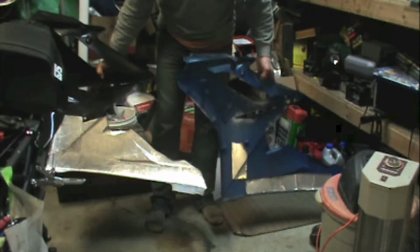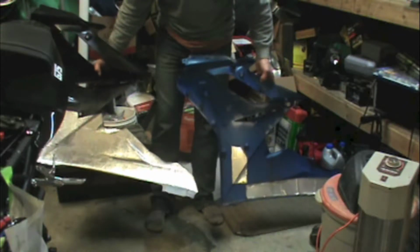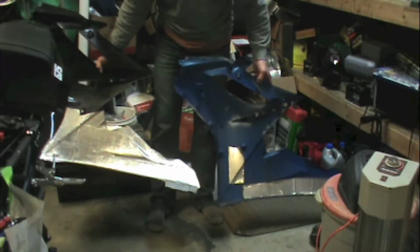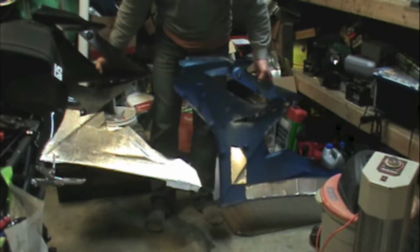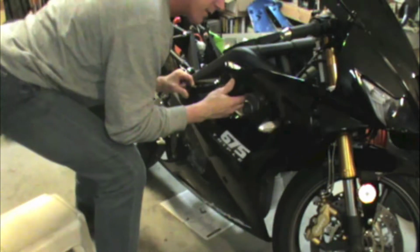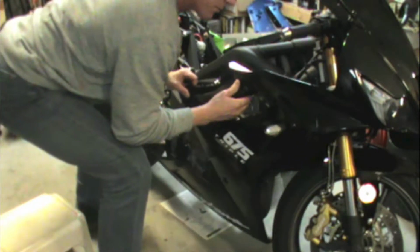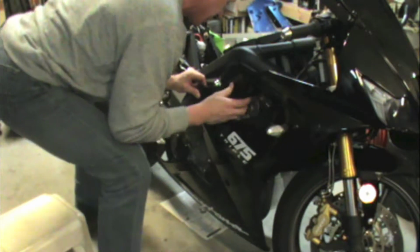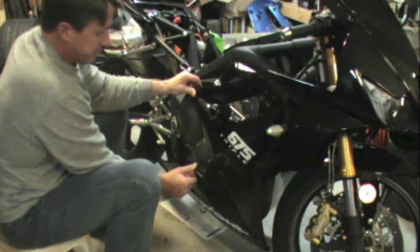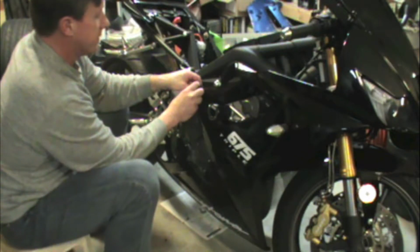And I bought a roll of this heat tape for like $12, so I thought I'll just go ahead and do it all the way up. I'm going to do the other side too. I've got extra tape on mine as well, that way I make sure that I'm covered. But this is the main side, because it's the exhaust side. But that's the difference you're going to get with going aftermarket and not going with the factory: the fit is not as flexible, and it just doesn't snug in as well.